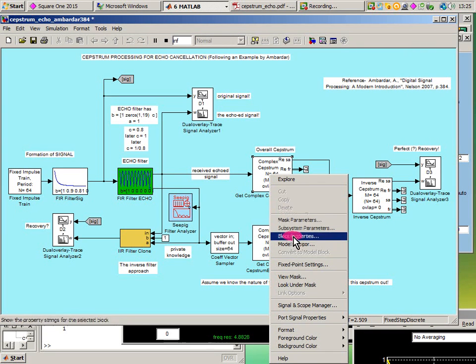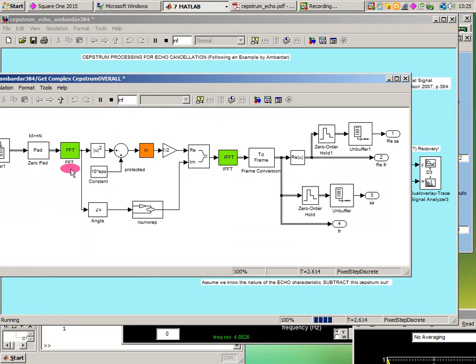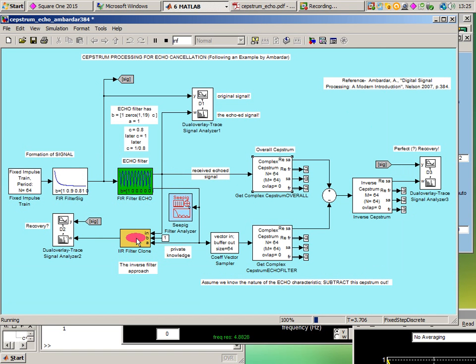I go inside this block right here and I see the essence of it, which are here in colored blocks. I come in from the time domain, FFT, take the logarithm and then inverse FFT. So I'm coming in time, going out time, but meanwhile logarithm. Well, logarithm of a product, of course, is the summation of the individual logarithms. That means that instead of doing division down here with the inverse filter, I have the possibility of doing subtraction of the interfering Cepstrum contribution coming from this filter. So what's happening is I'm coming down, taking that filter on its own, which I happen to have private knowledge of, that's the essence of both these solutions here, and subtract that out.